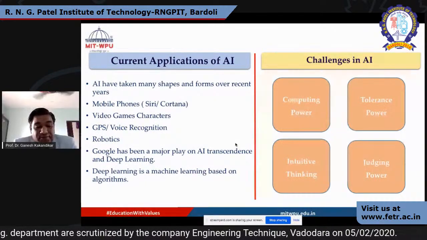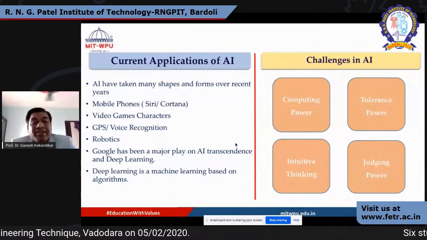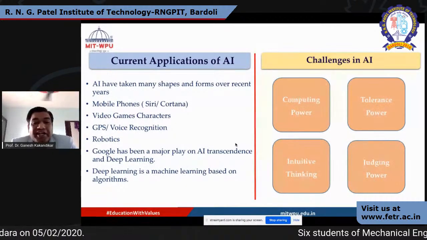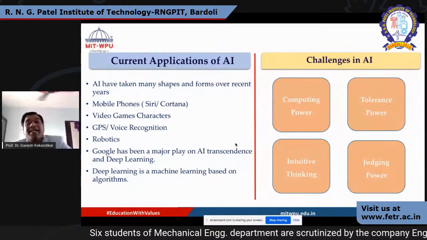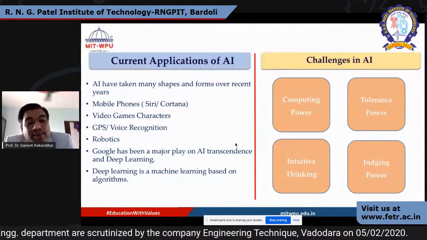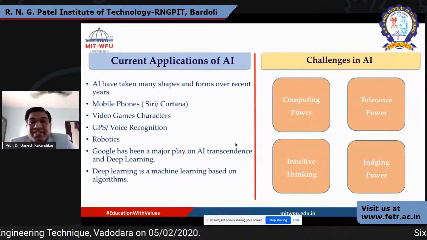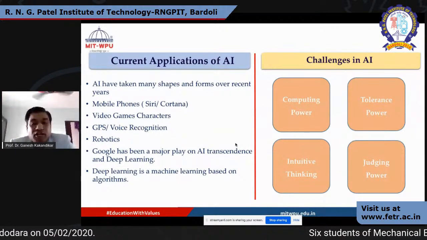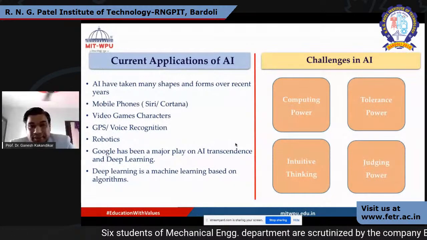Friends, if you see a car that is being manufactured by Mercedes-Benz right now, it has more than 100 sensors. Because traditionally we used to say that a car is a mechanical engineering product. It's our domain. But can you imagine, it has more than 100 microprocessors which are working on artificial intelligence. So most of the decisions are taken by the car.